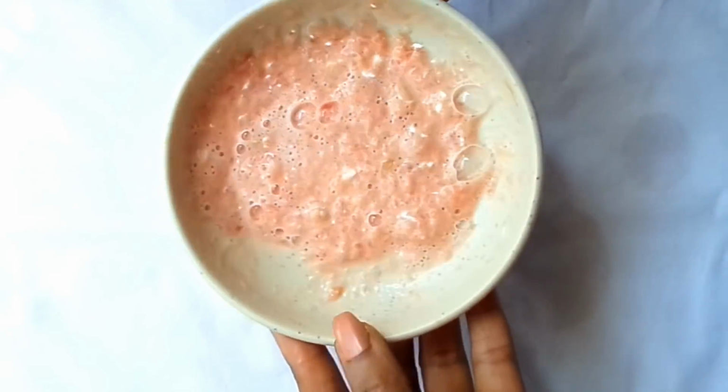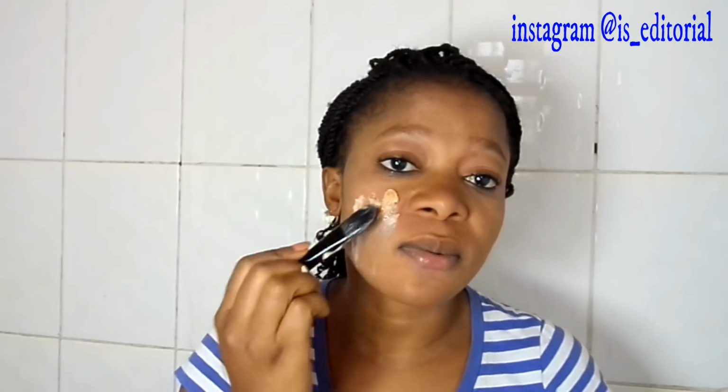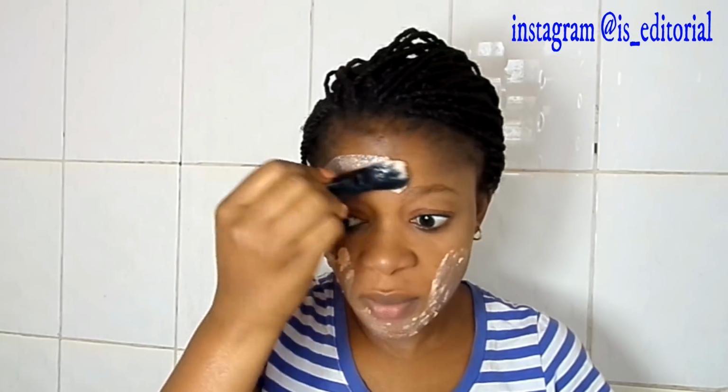And here is my treatment, my toothpaste and tomato. Now I love this treatment. I just love to apply this onto my skin. I'm going to be applying this with a brush, but you can apply with anything you have, okay?